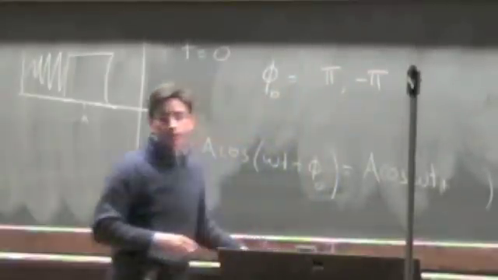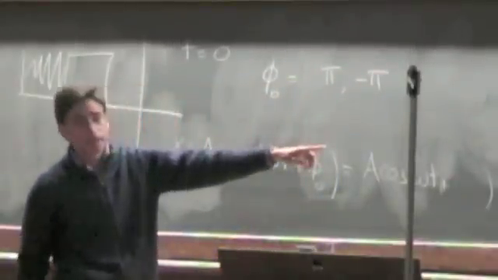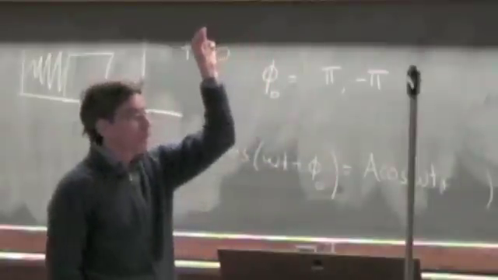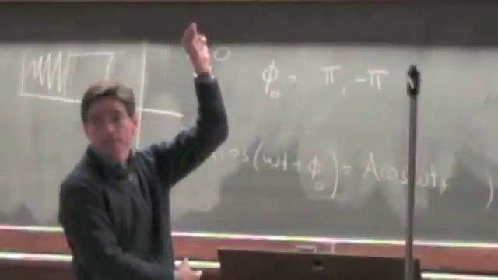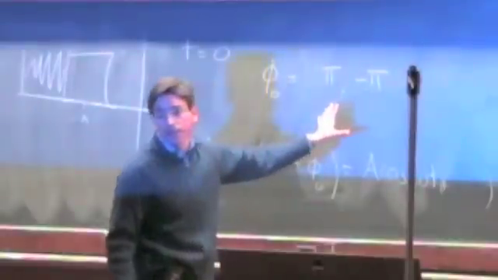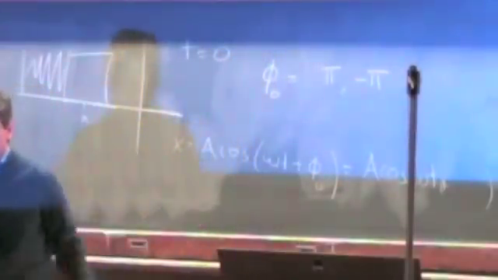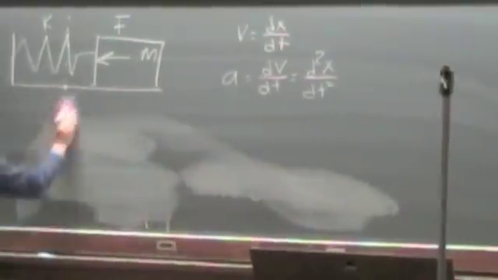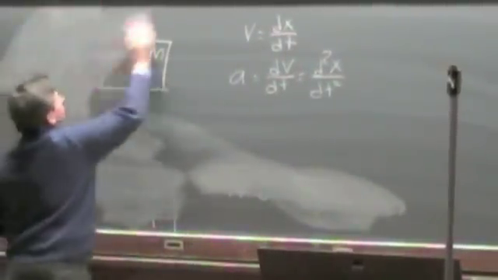That is not ambiguous. It's not the same as pi over 2, which is up here, and minus pi over 2, which is down here. Those are two different angles. Pi or minus pi are the same angle, so we're not having any ambiguity there. Spending a lot of time on this because, like I said, this is very important for you to understand. Last one.